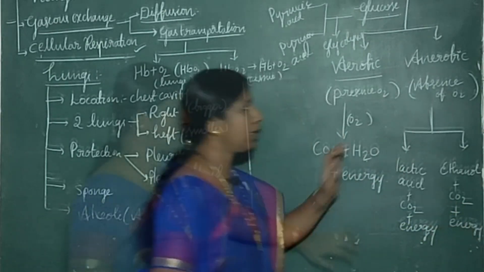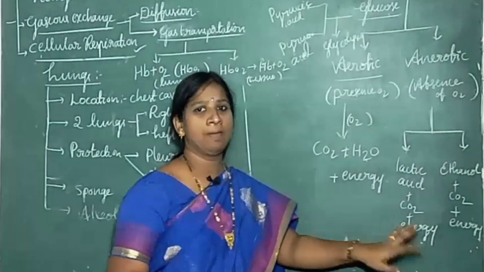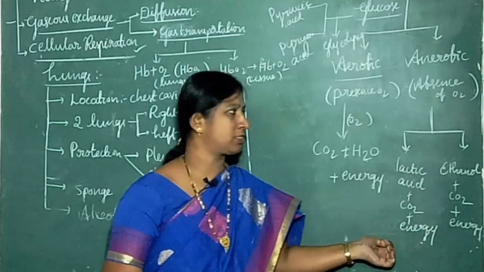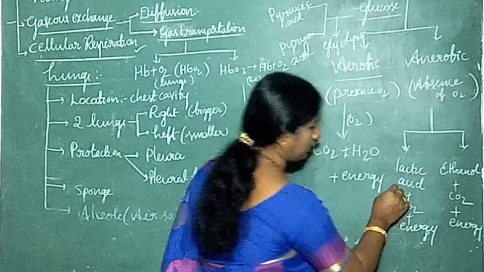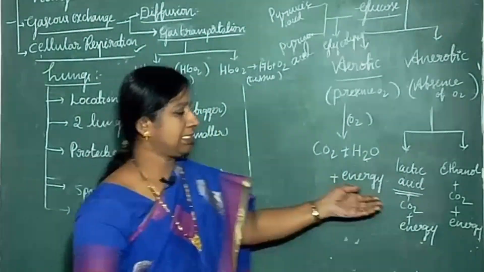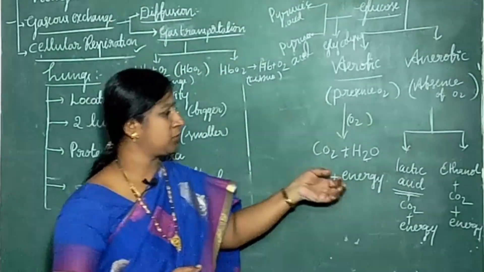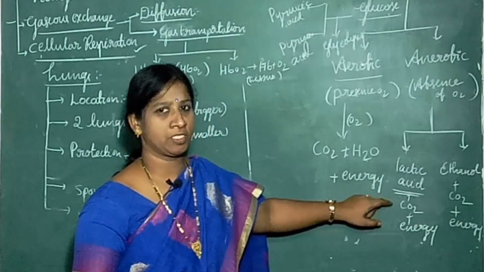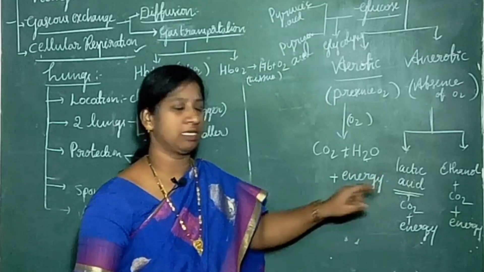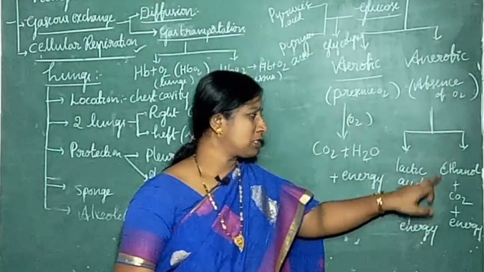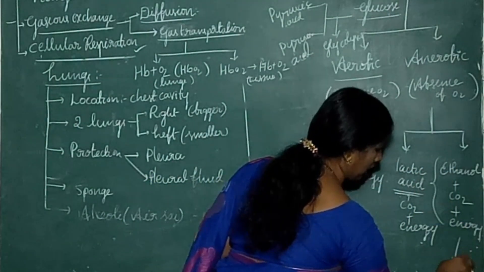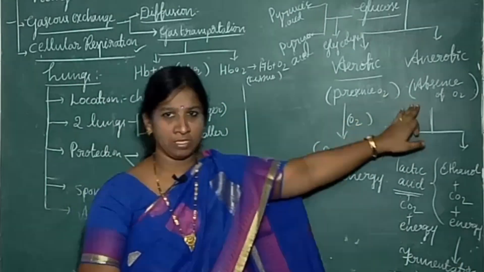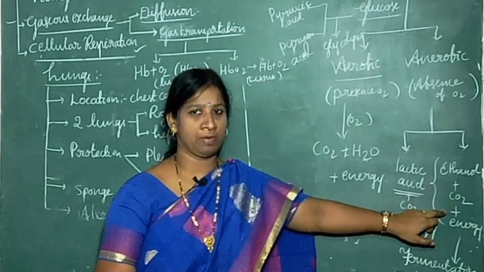But the difference is in anaerobic respiration, generally lactic acid is produced. Everyone knows about curd. How the curd is prepared? By addition of lactic acid bacillus to the milk, it turns into curd. Here also, generally anaerobic respiration takes place and lactic acid is formed. In the same manner, when you talk about ethanol, we all know this step. Ethanol is also a product of anaerobic respiration, which is called fermentation. Fermentation is generally used in the alcohol industry. All types of alcohol are produced by the fermentation process.